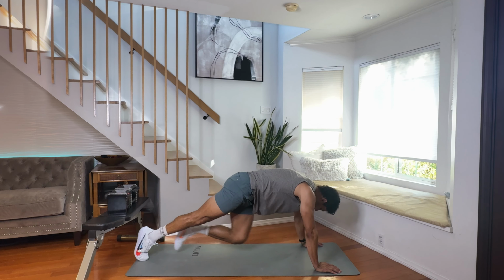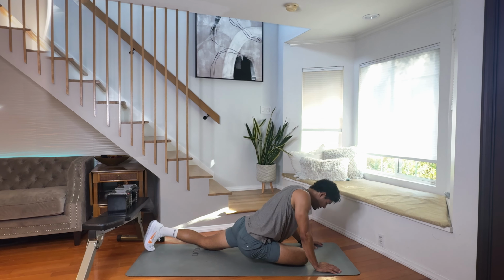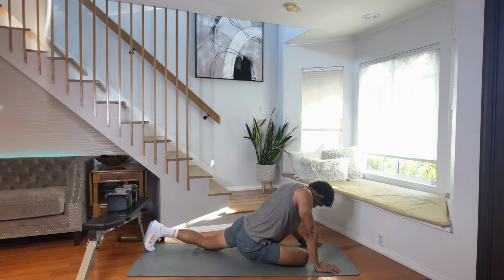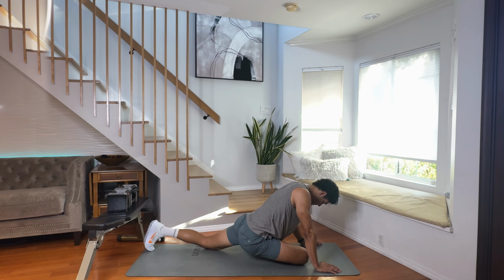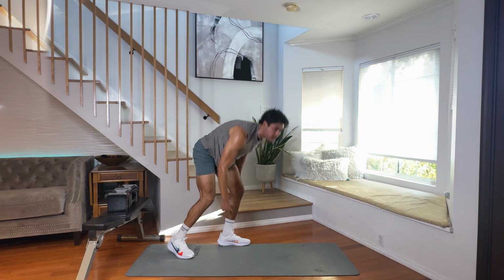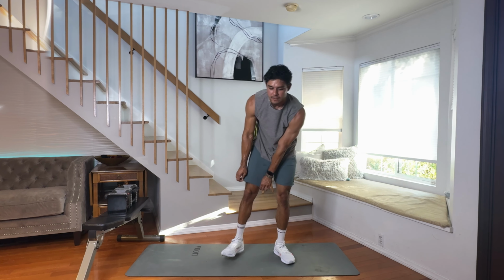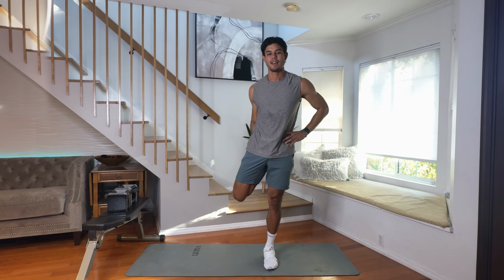All right, let's go ahead and switch. Sink nice and deep. And relax. Go ahead and pop on up. We're gonna go into a quad stretch to finish. Feel free to stay and stretch for as long as you need. You can go into the upper body stretches that we started with in the very beginning. We go into quad stretch now. Hold your balance, use something for balance if you need to. And we're pulling back for quad stretch.